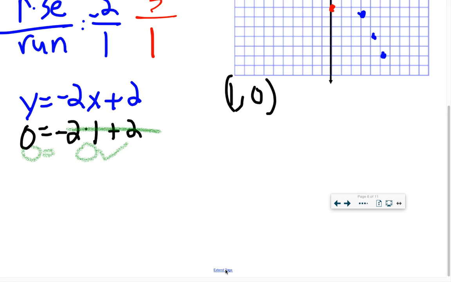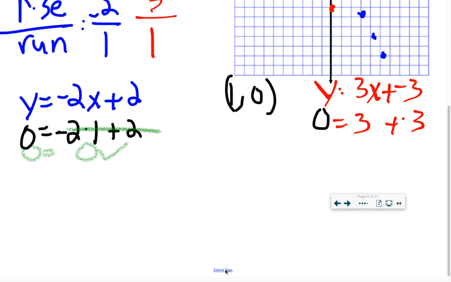Awesome. Bad news, when it says to check, do it in the other equation as well, which means over here to the side where I have a little bit more room, I'm going to write it in. y equals 3x plus a -3. So write it in. Again, plug in those points. 0 is your y value coming right from the point here, and your x value coming from the point. Plug it in.